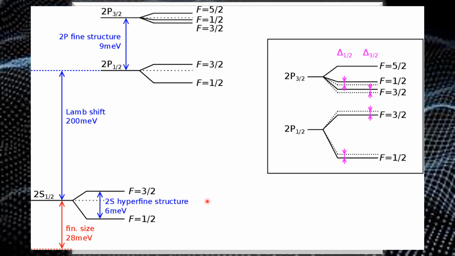And here is a diagram from a pretty cool paper that discusses all the different splittings and all the different corrections we have for muonic deuterium, I believe, with the fine structure, the Lamb shift, and then the hyperfine structure. So this is really cool and really small. Hyperfine clearly is the smallest of these corrections. So let's check out what this is.